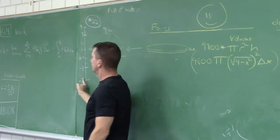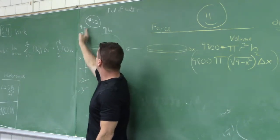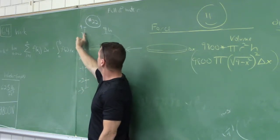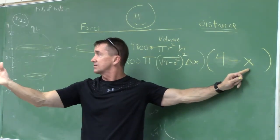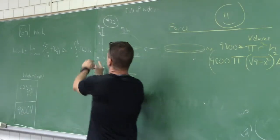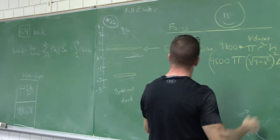Now, use logic or count it up. How far does that slice have to travel to get up out of that spout? 6. Does everyone agree? 1, 2, 3, 4, 5, 6. So let's see. Plug in what number? It is 4 minus negative 2, 6 meters. You got it. So it's not the 7 minus x. In this case, I had to think 4 minus wherever I had this, in terms of the distance from the spout.